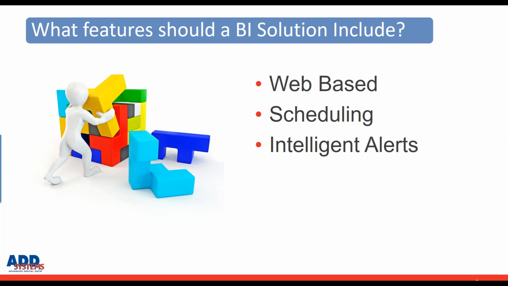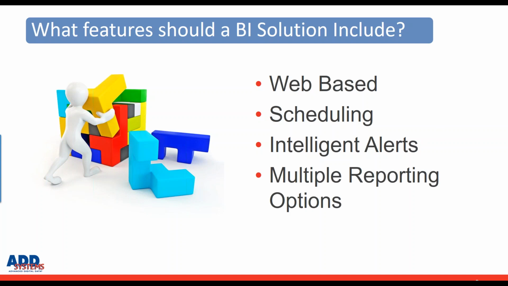And you can set those alerts up for really any of the data that's in your system. And that's key, because then, for example, with that pricing issue, you can identify that and take care of that right away, instead of later on after the customer's already received a delivery. Then you have to deal with a customer complaint. There's a bunch of other things. So intelligent alerts, being able to schedule those and have your system look for things in your data, that's a really key and important part of a business intelligence solution.